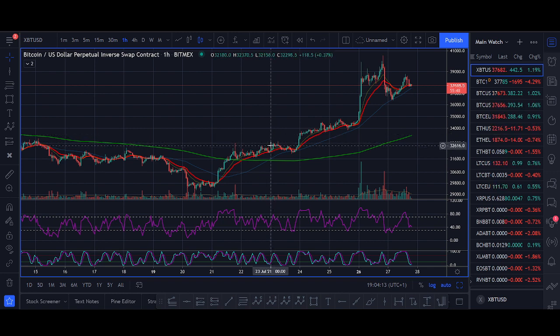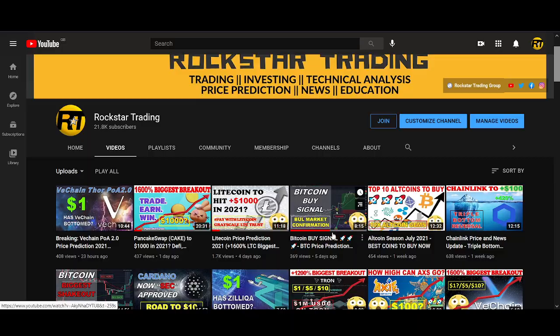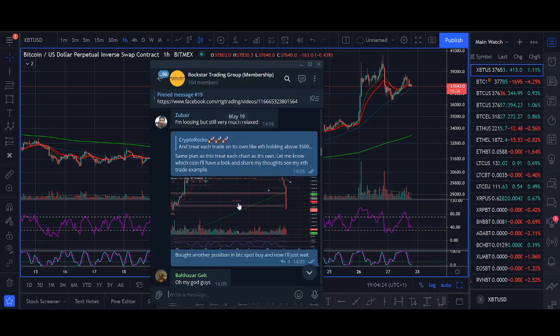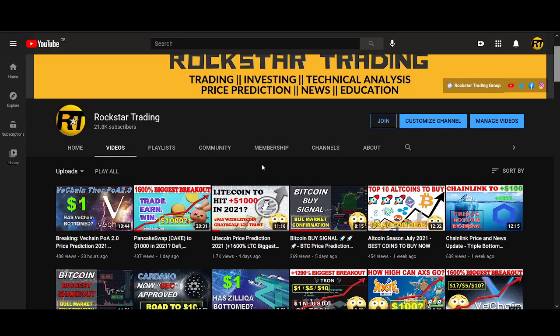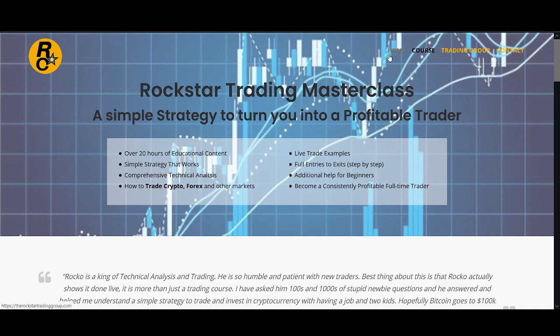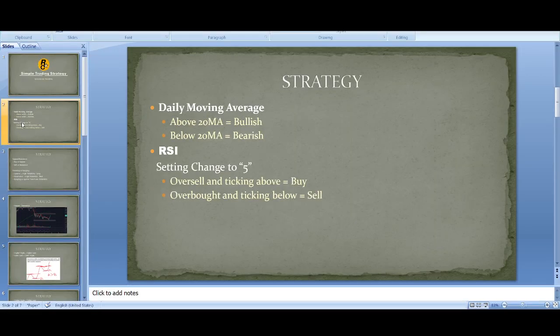I want to share with you the steps and live trading charts — how to buy, how to sell — so you can actually make money. I've had lots of requests since my post of the Bitcoin trade on Twitter. I'll share with you trade setups and proofs of exactly when I'm buying and selling. In the Rockstar Trading group I can post exactly when I'm entering. Trading courses, live streams, Telegram group — all that good stuff — I'll leave the links below and explain at the end of the video. Now let's get into the strategy.